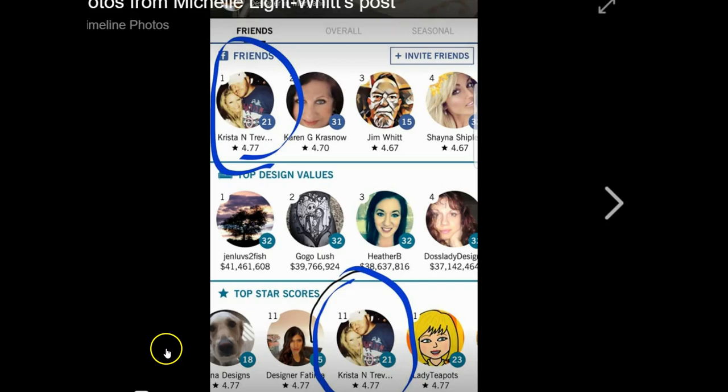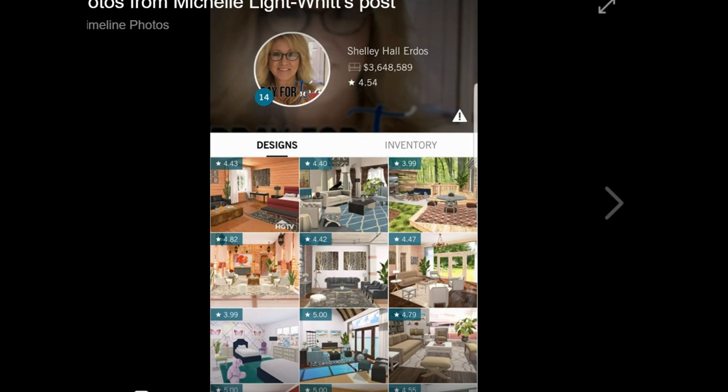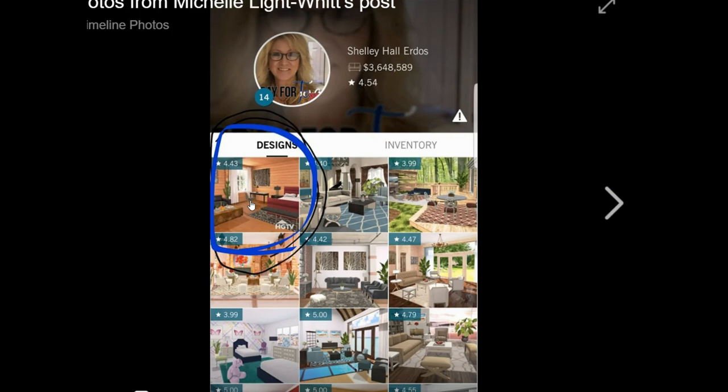I have one other thing I'd like to show you. Some of y'all have wondered what I mean whenever I say she's got a 5.0 in the hole — a score she doesn't know about yet. So let's just take Shelly, for instance. Here is her overall score. I can go in by clicking her picture here because we're friends on Facebook, and it'll take me into her page and I can see what her scores are. In the last challenge, I can see what the score is right here — she hasn't checked it yet. How do I know this? Because if you click on this right here, it'll give you a screen that says 'awaiting results.' So that means she has not checked her score, but yet I can still see it. It's one of the new changes with Design Home.